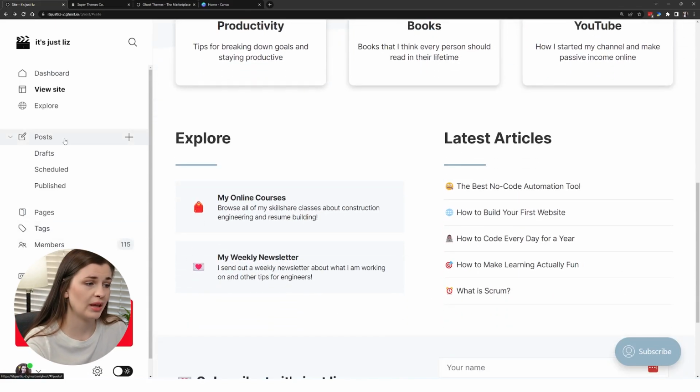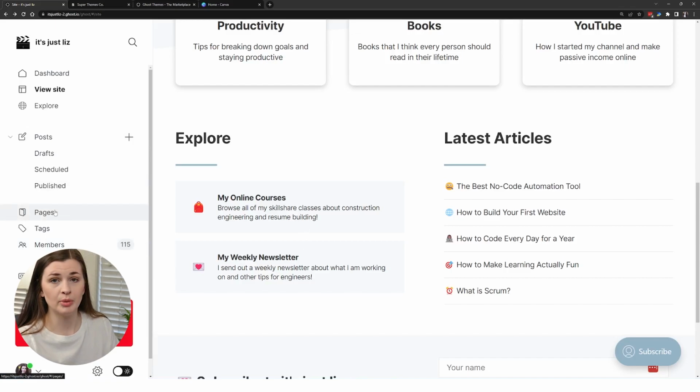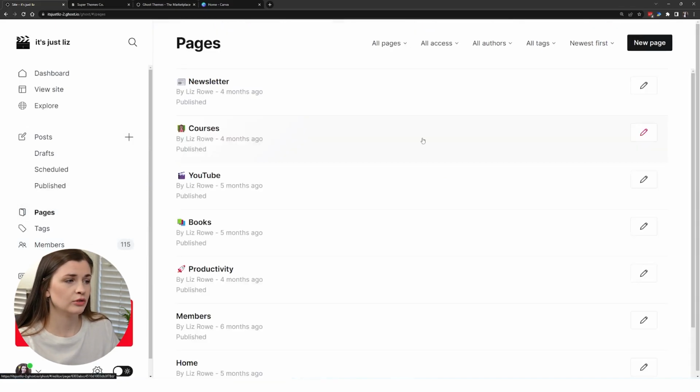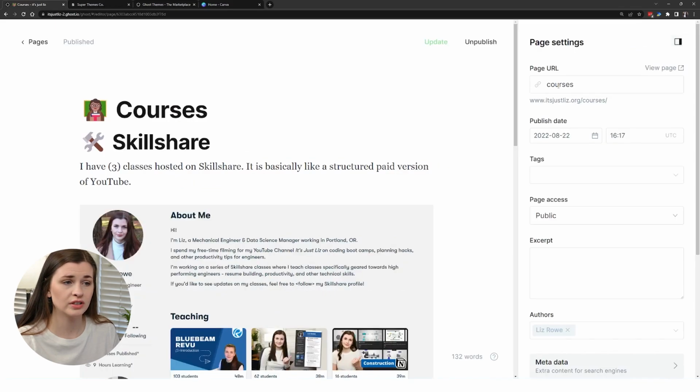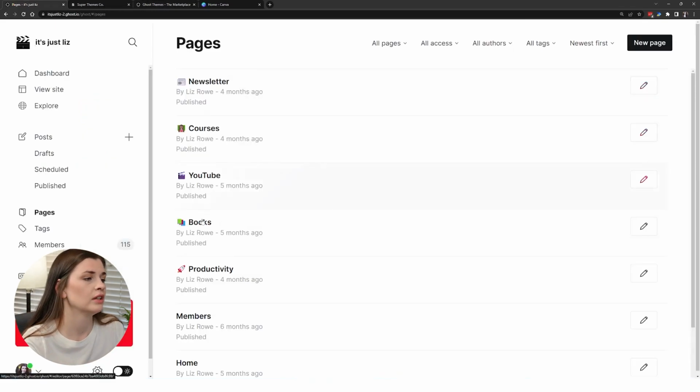So if you want a page, then you create a page and then you can link it in there. Most of the time, it will tell you if it links it. So mine, as long as I have courses as my page URL, it will link to my courses. Again, it should be in the documentation of your theme, but for my theme, it says, look, as long as you name your page courses, the theme will pick up that that is your page and then send it there. There's no coding required, it knows.